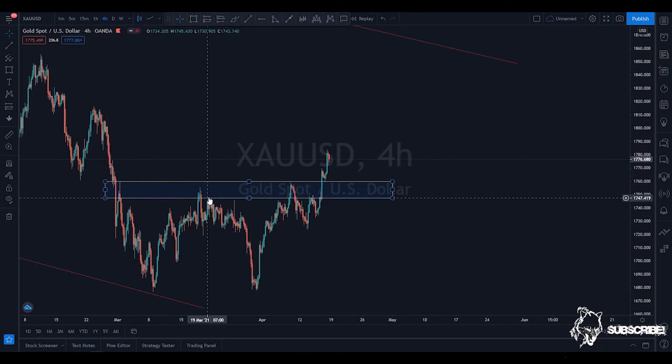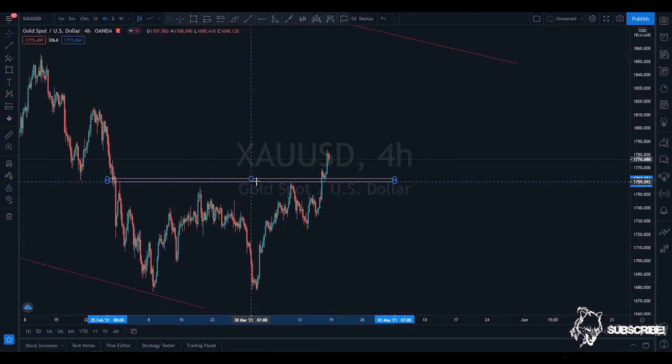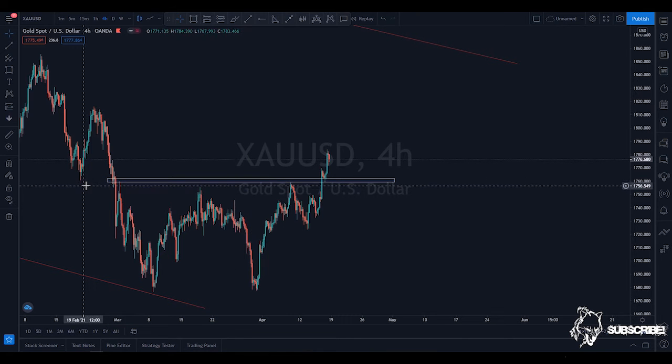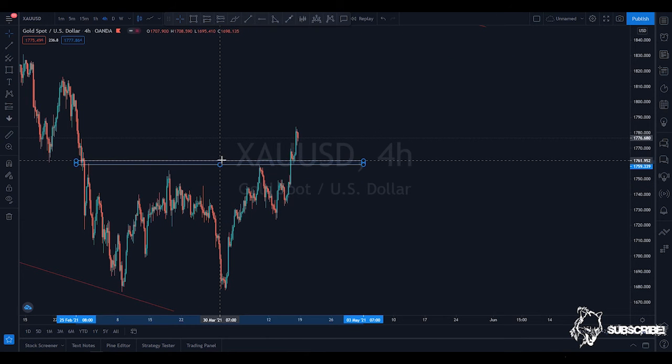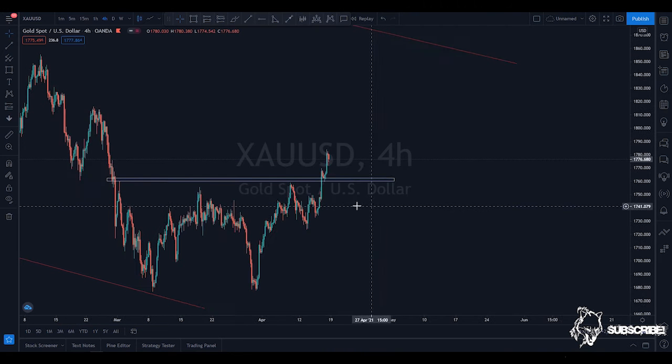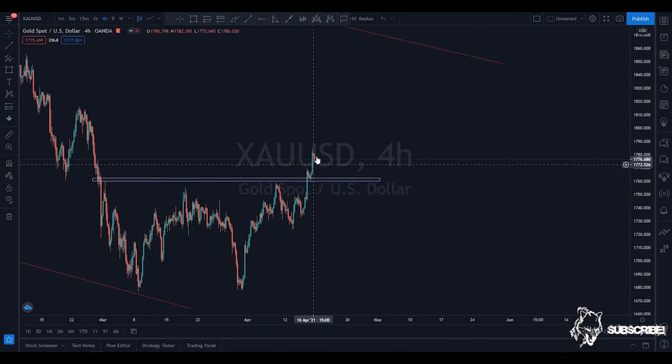So meaning that the market here has finally broke the resistance, and now if you go down into the 4-hour time frame just to fix this up, okay, you see now the resistance needs to be much better here, because we're trying to draw it into the most recent price. Okay, so we can see that now the market has broken this resistance here. That now we see that the market went to the upside.